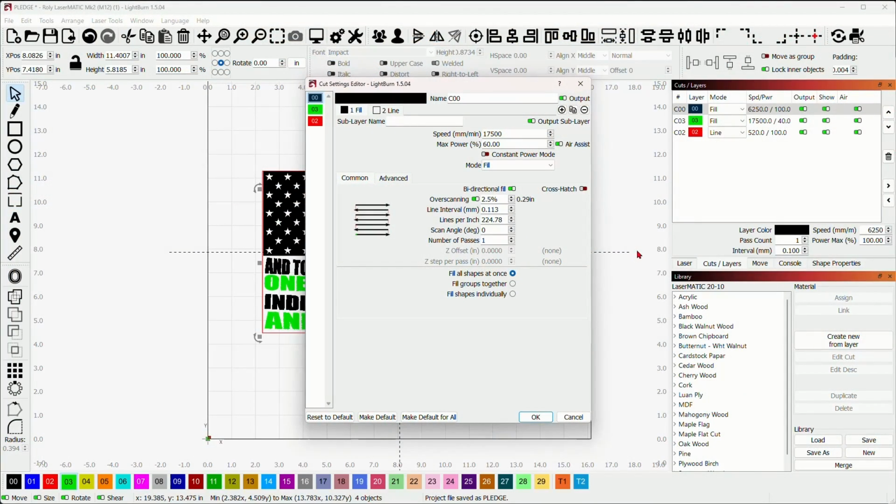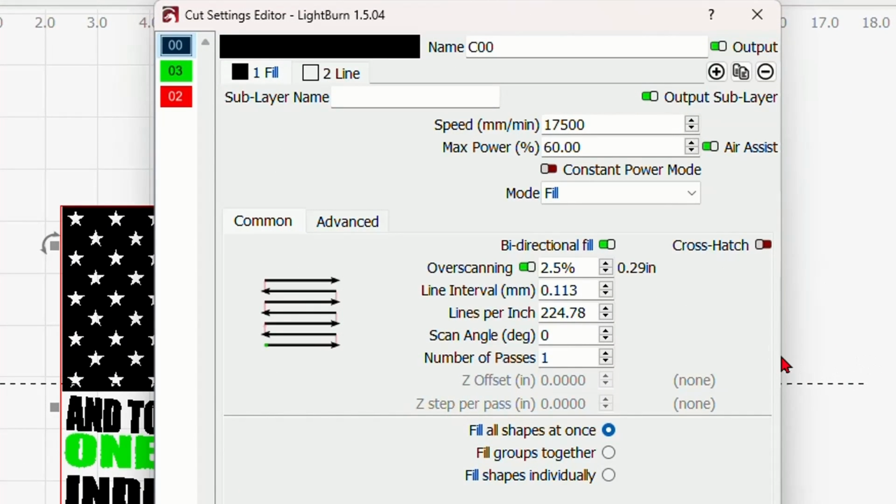Right, so I'm just going to cut in here for a minute because I did forget to show the settings, and I was using the Lasermatic 30. So here are my settings for this. The black layer, I set the fill at 17,500 millimeters per minute and the maximum power at 60%.